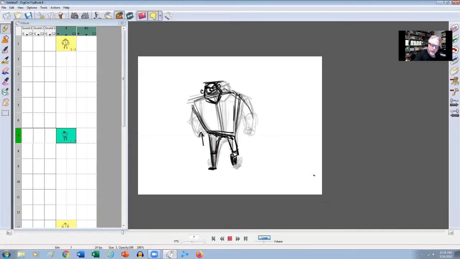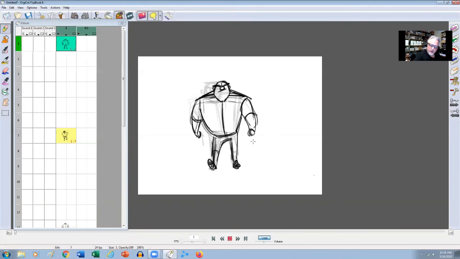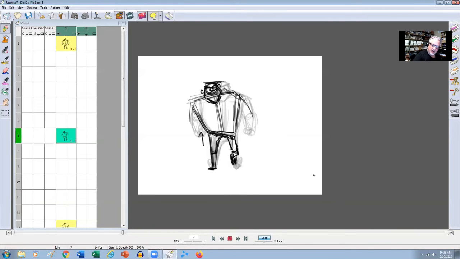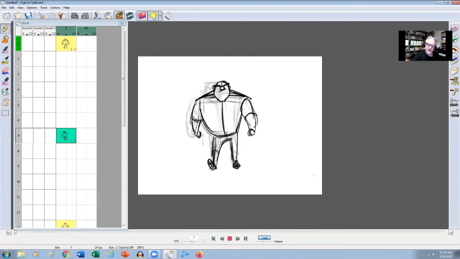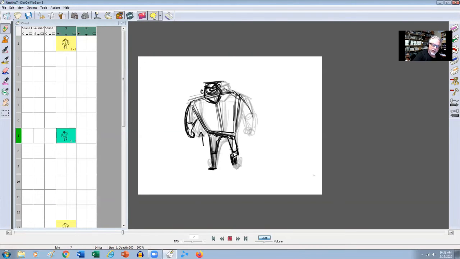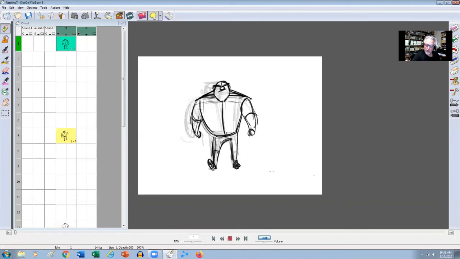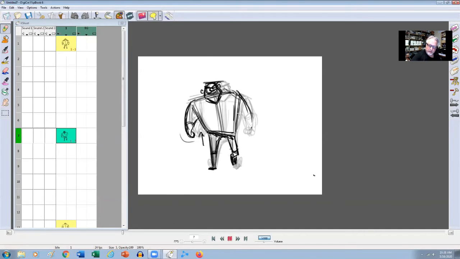Then this arm is coming forward with this leg, so the opposite leg. I'm going to draw that in there. Maybe the wrist is dragging behind a little bit, so we might get a little swing out this way, coming around into that pose. And then this arm is going back, so this one starts to swing back that way.